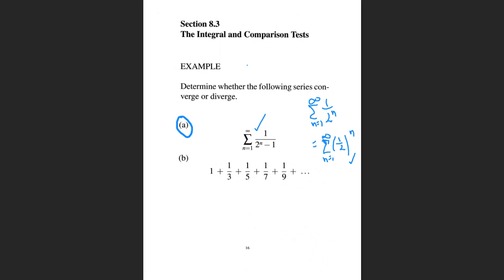So if we're going to use a comparison test, it might make sense to try to think about comparing this series to this geometric series. You see what you see? When you make a comparison test, you try to relate your series to a series that you're familiar with. All right, are there any questions on part A before we move forward? We'll see if this strategy works, by the way.